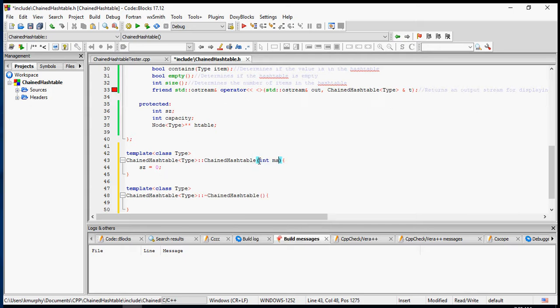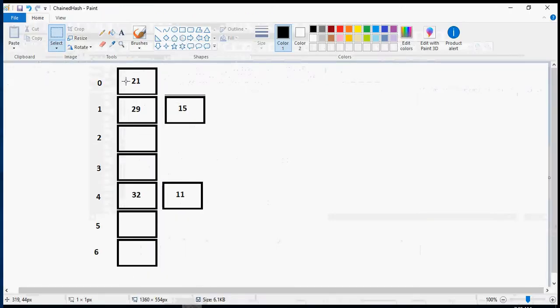So I'm going to put int max there. This represents not the size. This is the size of the list of pointers. So basically it's my capacity. So my capacity equals max, and that's going to represent, once again, how big the initial list is, not how big the list can be with the chaining that occurs with the collisions.